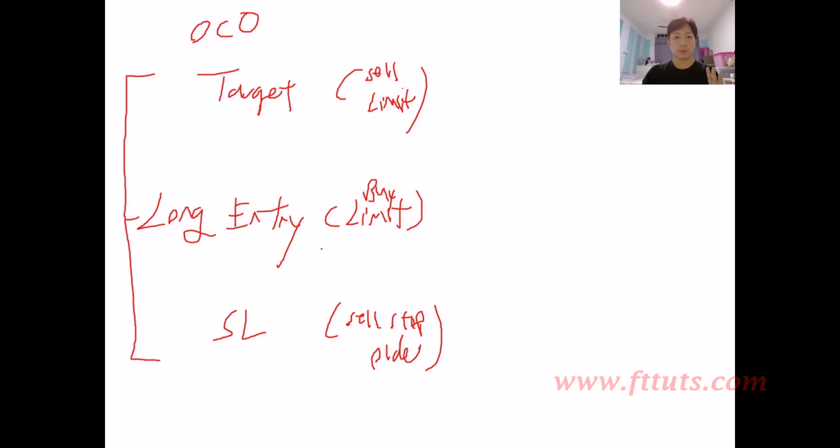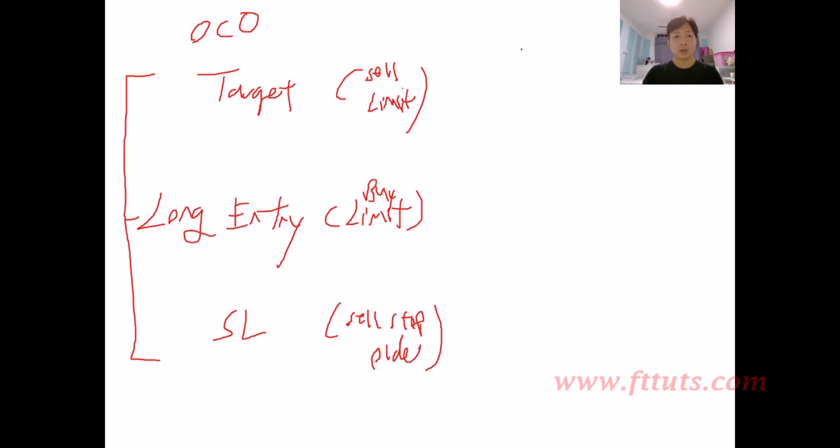Your order, if you put buy limit OCO order with a target and a stop loss, your target and stop loss order will only be established, will only be sent into the platform after the long entry buy limit order is filled. If the long entry buy limit order is not filled, the target and the stop loss order will not be inputted into the system. Understand? Let's say you are waiting for price to fill you, but it didn't and it keeps going up. Basically, you have no order. Even if you go past the target order price, there's no order there.